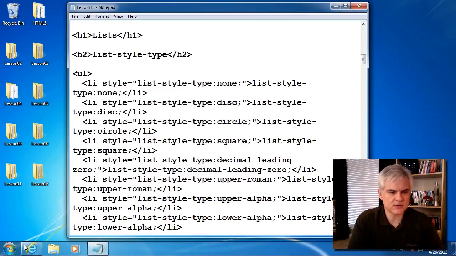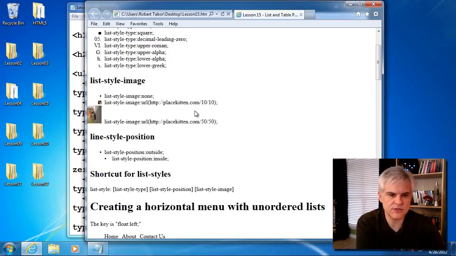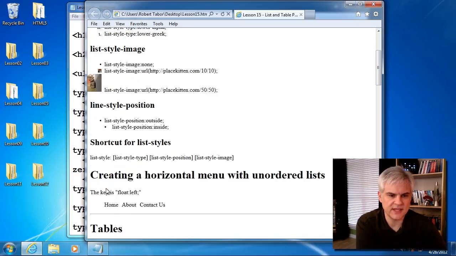So let's go ahead and start with the lists, and notice that by default, whenever we create an unordered list, the list style type is disk, but there are other options as well that we can set, like none, for example. And we use none whenever we want to use the unordered list items as a horizontal menu.